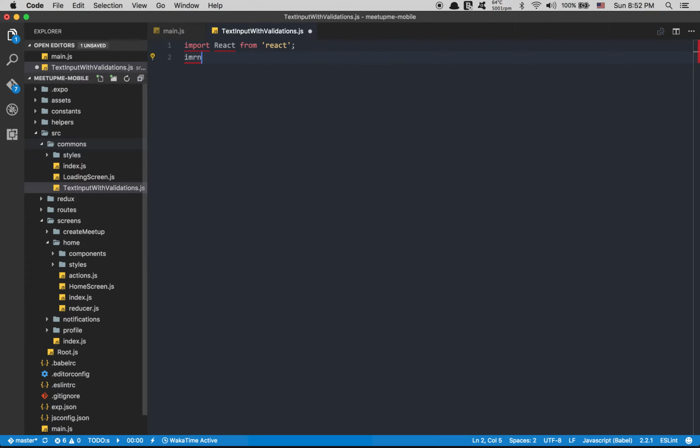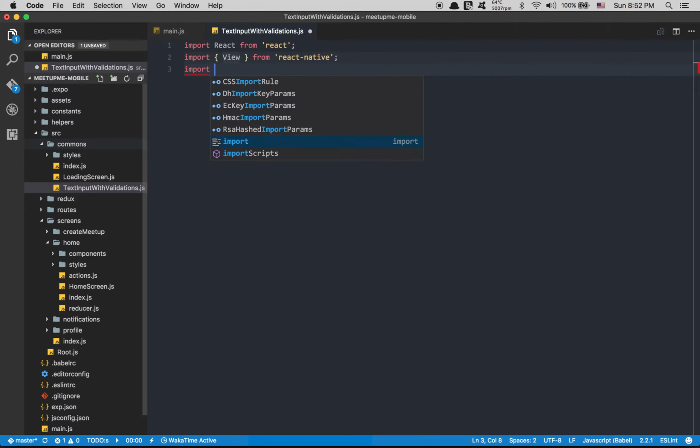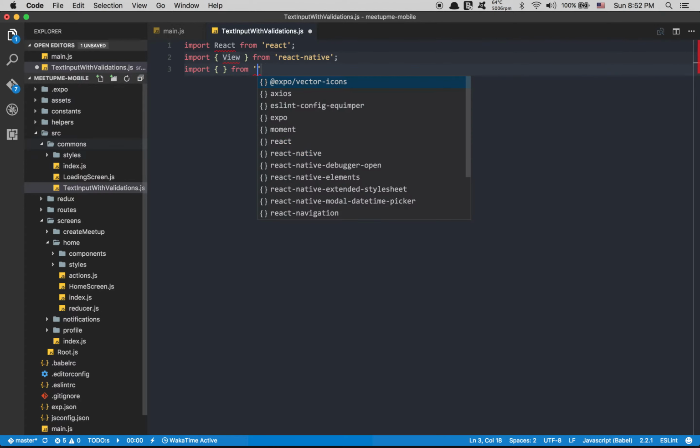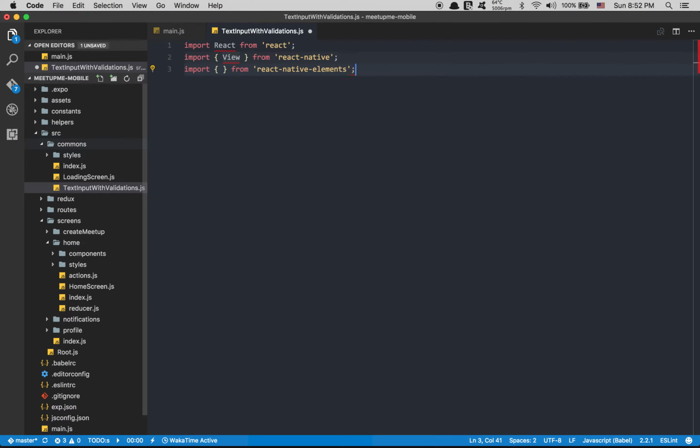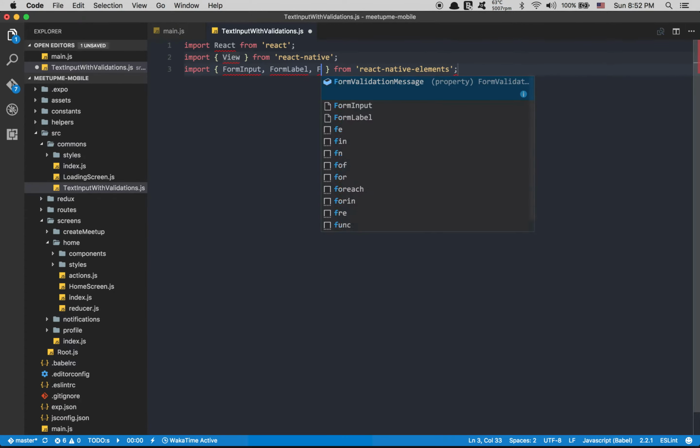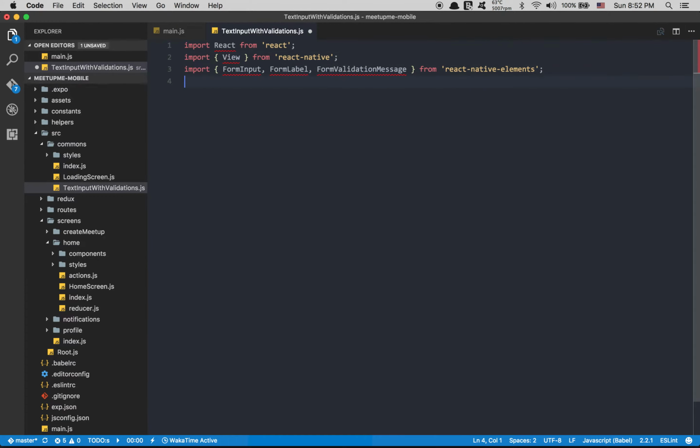So here I'm gonna import View from React Native. From React Native Elements, I'm gonna import FormInput, FormLabel, and FormValidationMessage, because we're gonna have some validation now. After that, I'm gonna import my colors coming from my constants folder.